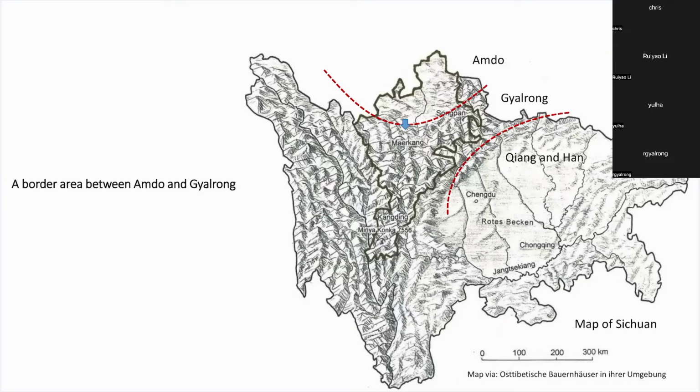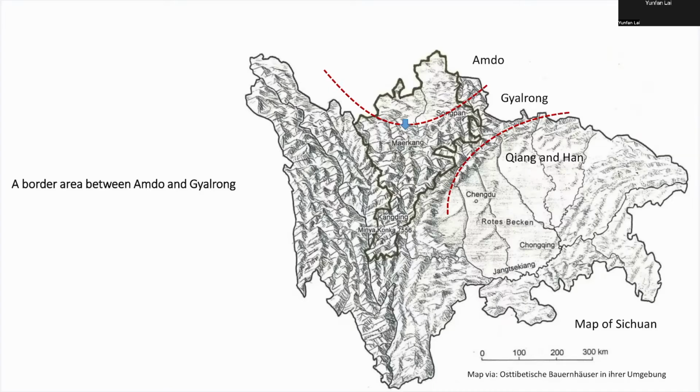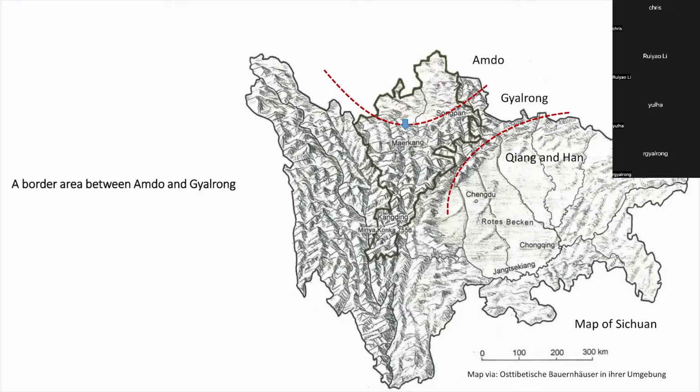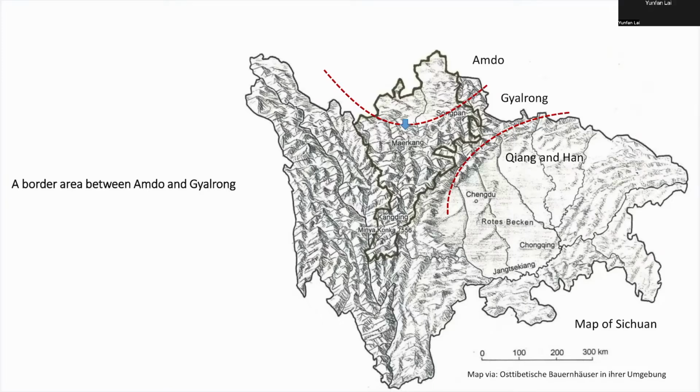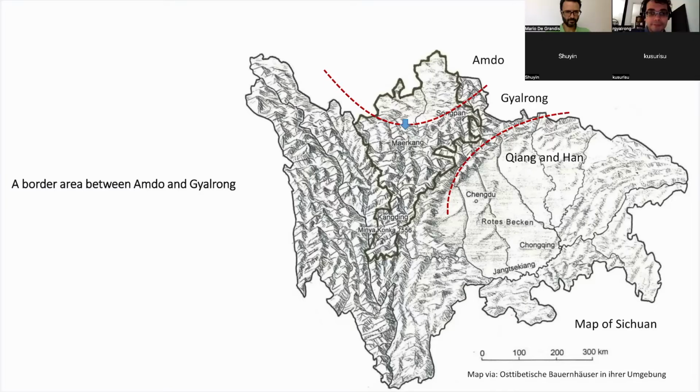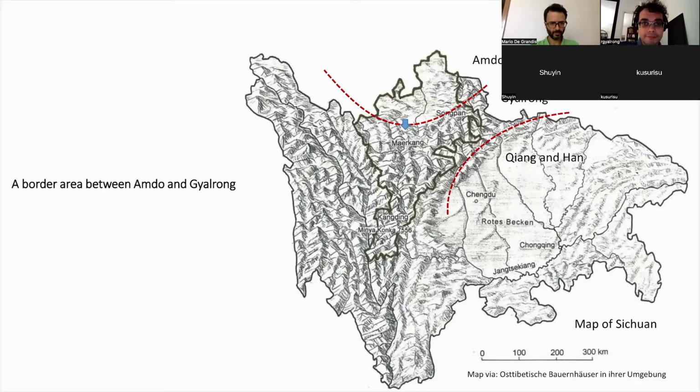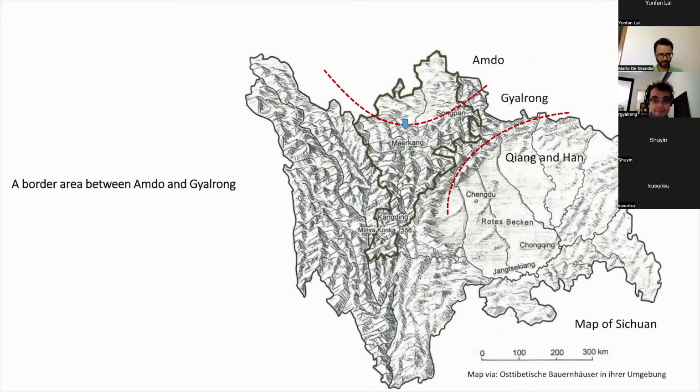And this region is at a very high altitude compared to Danba. The settlements of this region are at an altitude between 2,750 and 3,500 meters, higher than the Danba area. Another special thing is the local river. It is a very big river, and this region is much more humid than the surrounding Tibetan regions.